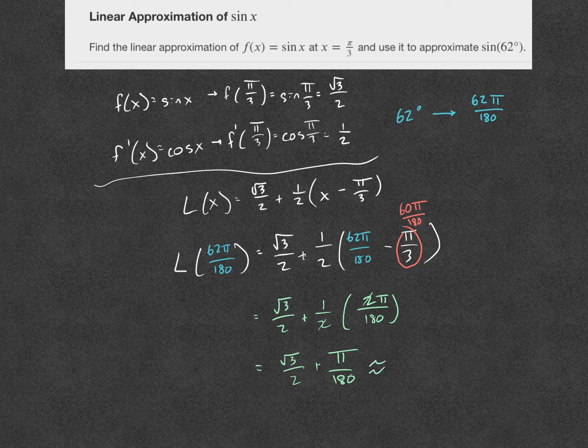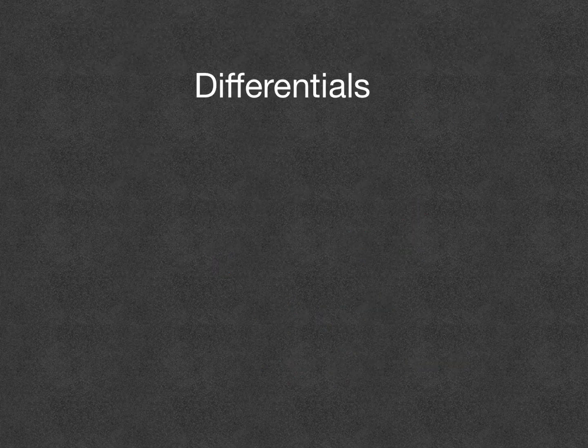So let's approximate this in decimal form. 0.88348 in my calculator. 0.88348 is the sine of 62 degrees. Go ahead and type the sine of 62 degrees in your calculator. See how close it is. It's super close. And make sure you're in degree mode in your calculator when you type that in. But the result should be very close to 0.88348.